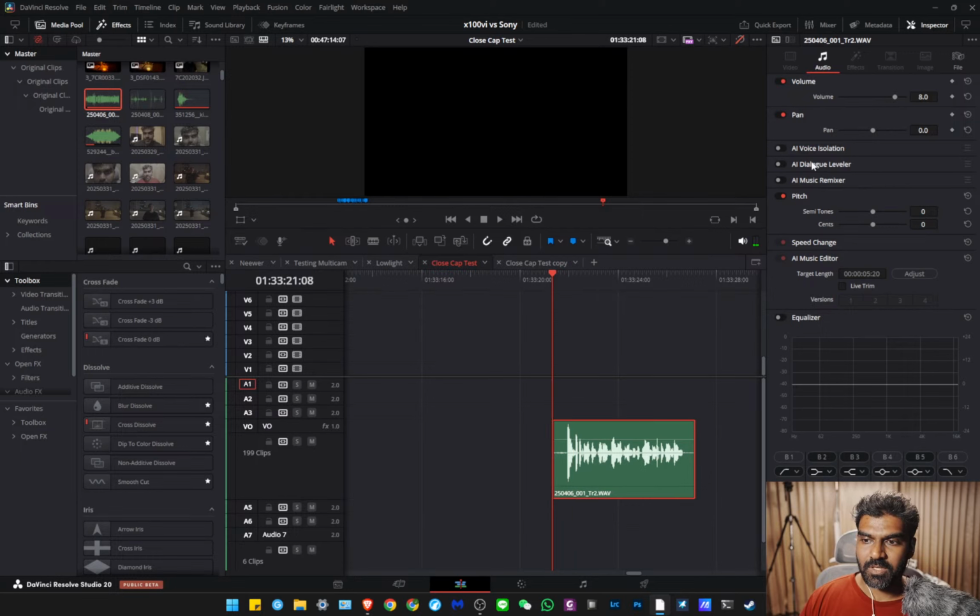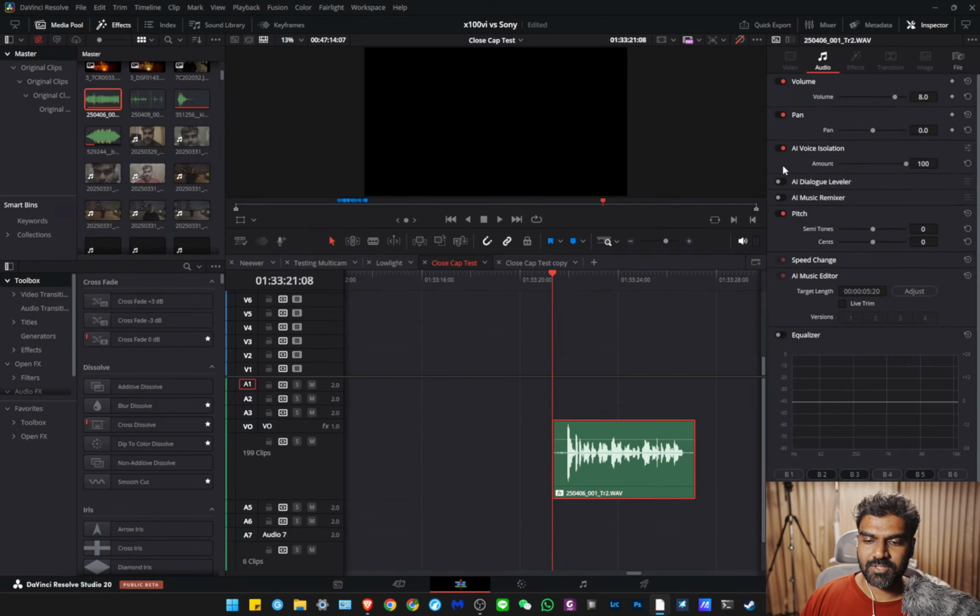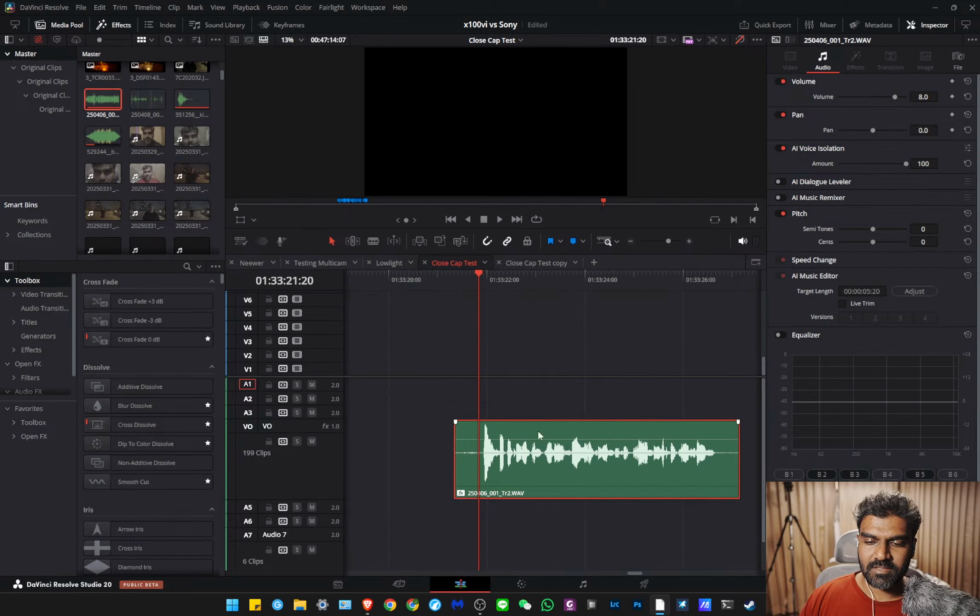So what I'm gonna do now is I'm gonna click on the AI voice isolation. See, it's pretty much fantastic. But what is missing here is the voice leveler. So I have this habit of talking into the microphone, starting the sentence with a high volume, and then I drop down in the volume. So it's very evident here. This is my typical speech pattern.